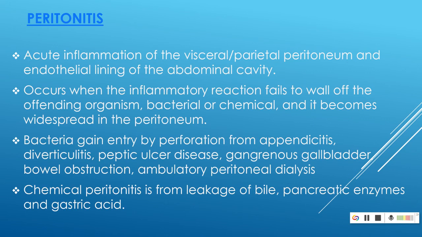Now, when you think of chemicals, don't just think of external chemicals, think of inside. Like your gallbladder. Your gallbladder produces bile to help with the digestion of food. Well, bile, if it's in the peritoneal cavity where it's not supposed to be, is an offending chemical. It's causing irritation and inflammation in the peritoneal area.